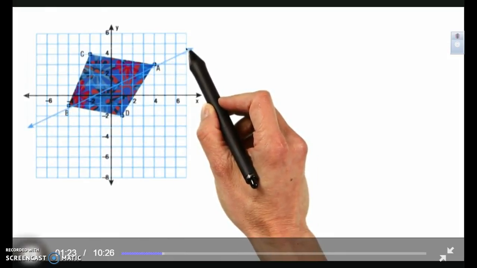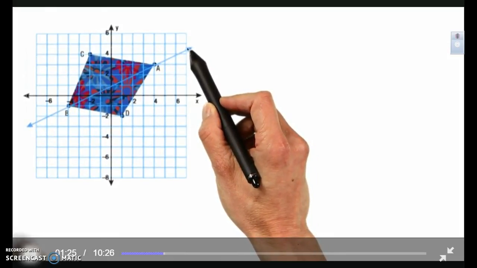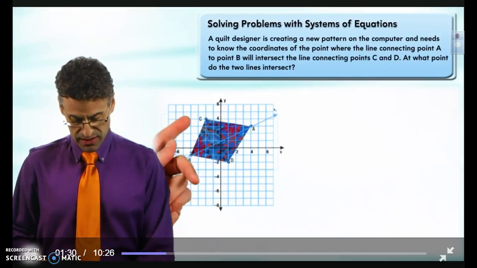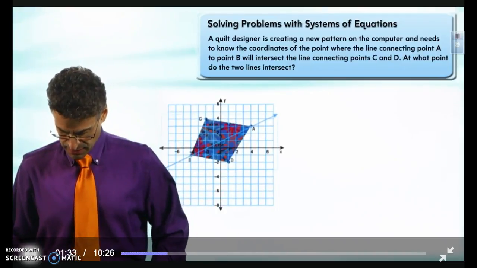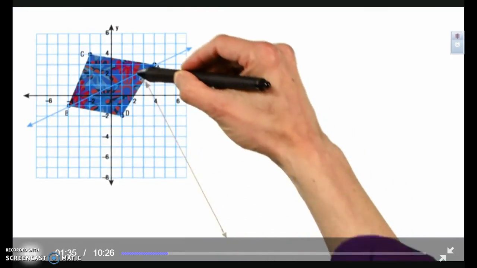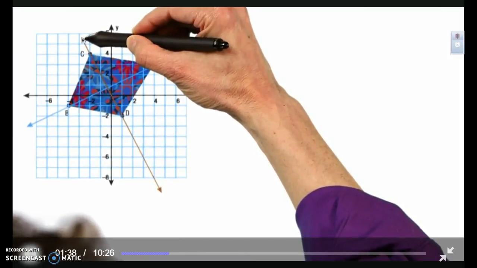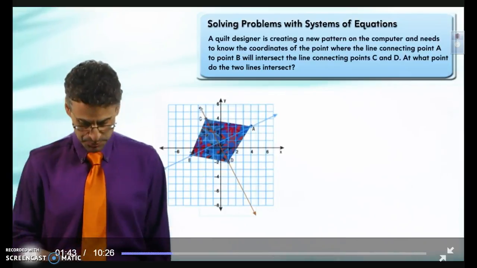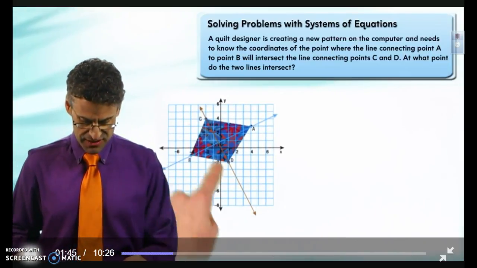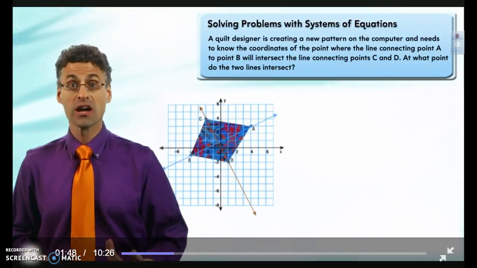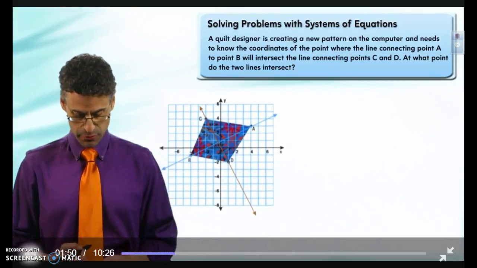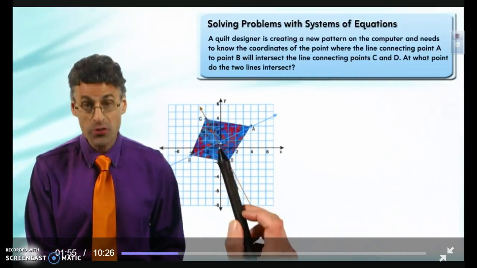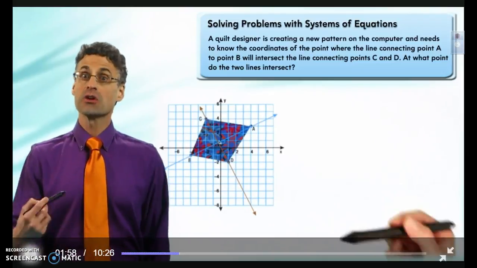Look at that. So there is the line connecting the point A to B. That's good. And now I want to connect C and D with a line. I'm going to put a different color line just so we can see the difference. So here's the point C to D. Oh, that looks beautiful. Okay, and now the challenge is to find that point where those two lines intersect and find the coordinates of that point. So you can kind of eyeball it. You can kind of see roughly where it is, but I want to know the exact precise values. So how would we proceed?